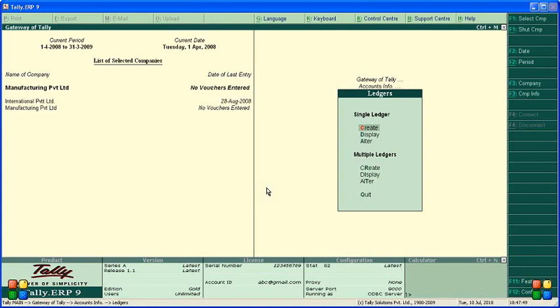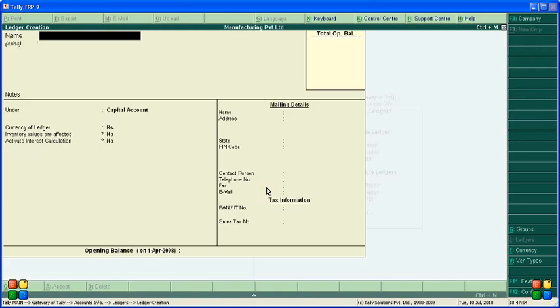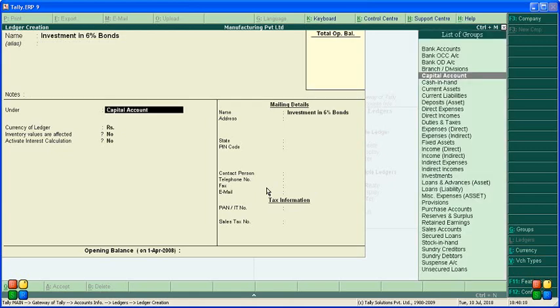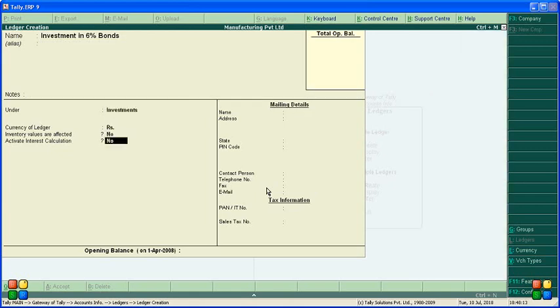Now on the asset side, create some more things. For example, investment in bonds, for example 6% bonds under investments. Now loans and advances, if any. Now current assets.